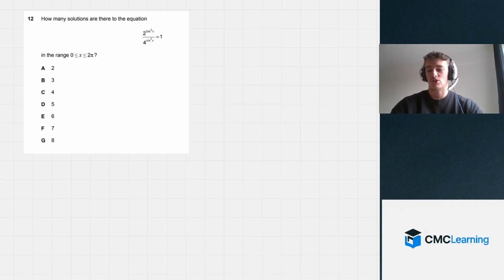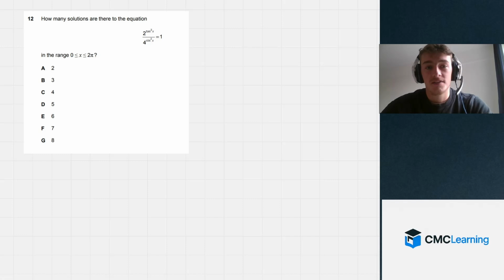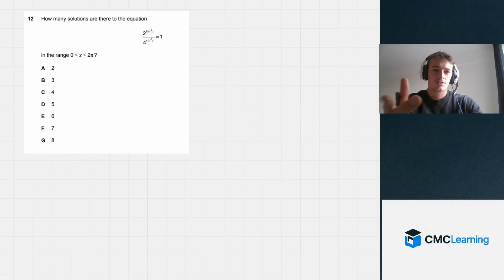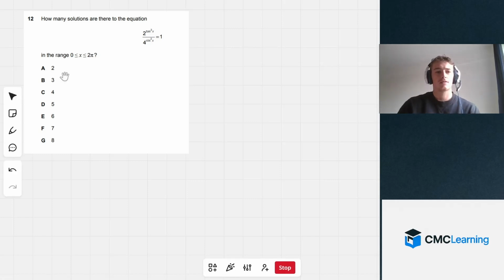You probably clicked on this video because you saw this really interesting trigonometric question and you wondered how to solve it, or you wanted to give it a go yourself. This is a question from, I believe, the TMUA 2023 paper 1. It asks you how many solutions there are to this funky looking equation. I'll give you a chance to pause the video and give it a go yourself. But without further ado, let's crack on with this.